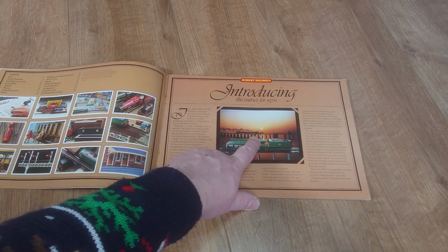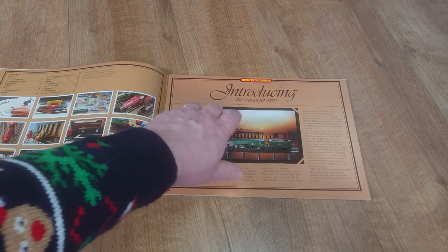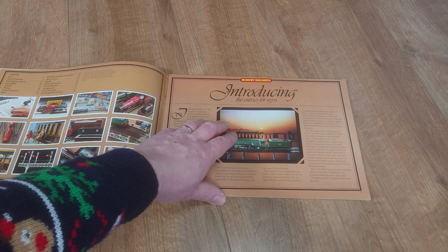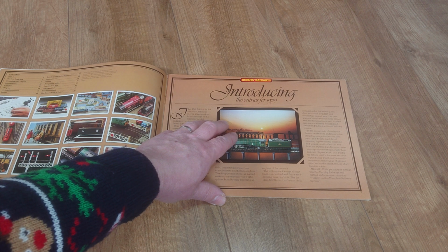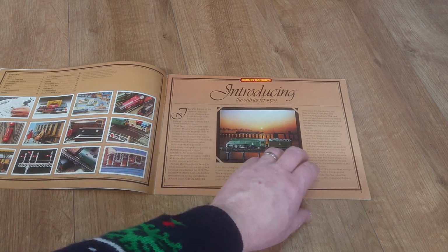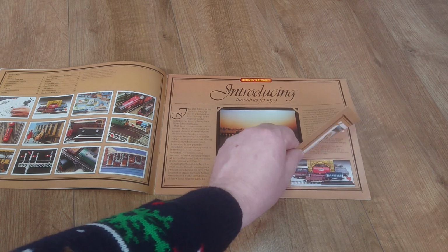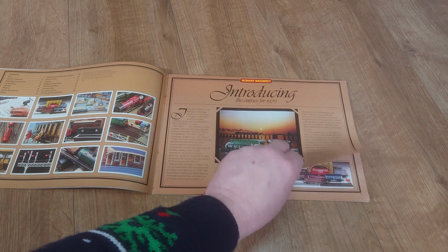This picture is of the Hayling Island branch. I know that. And this is the last day of service. It basically had a sunset, and the sun set on the last train to cross, was it Folkestone? I'm trying to remember the name of the bridge. Folkestone Harbour Bridge, I'm sure that's the name of it. And you can see the Terrier there. Hayling Island branch, yes. Not too far from me, and my sister lives in that area, so we've walked along some of the track bed.